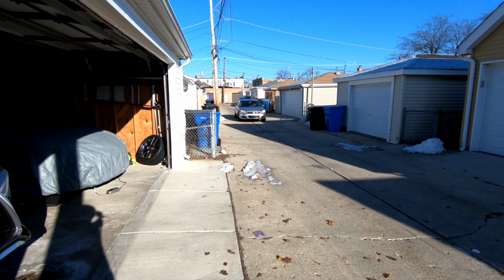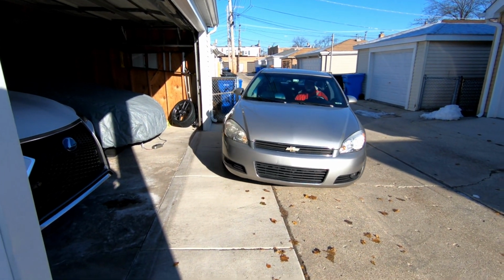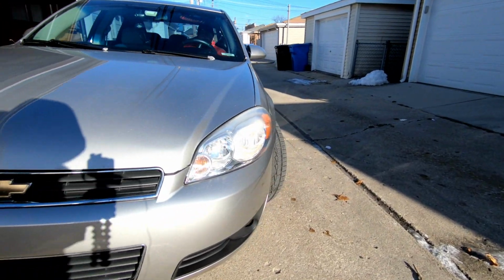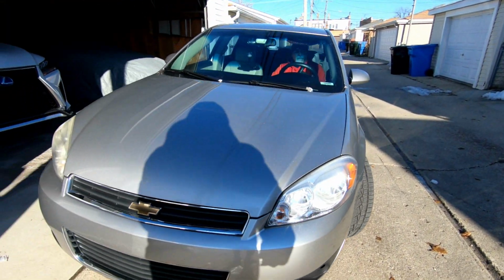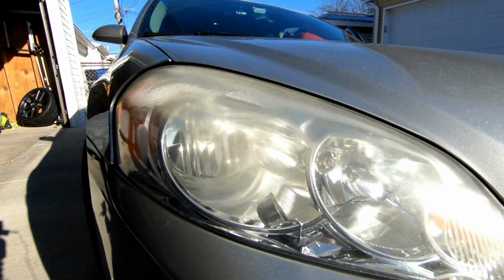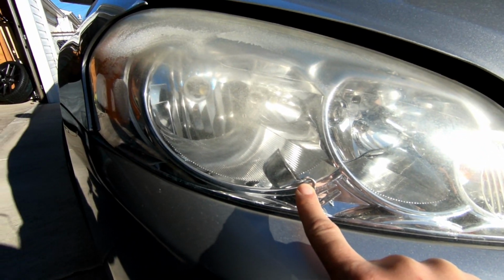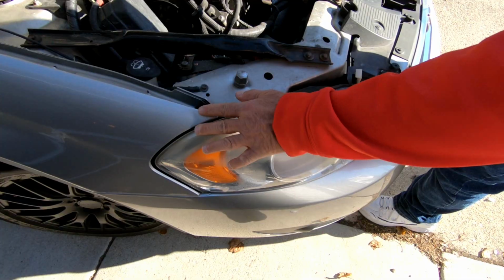All right, there's the car that we're gonna be fixing. As you can see, one headlight is out already, and the other one is a dull yellow halogen. So let's get to work on these bad boys. Usually it's gonna be pretty easy on these kind of cars, but here that centerpiece fell out, so we're gonna have to fix that and then install the new bulbs.